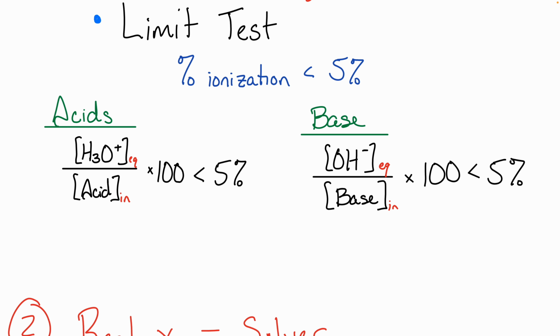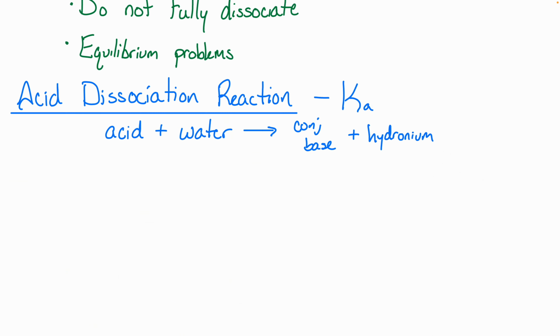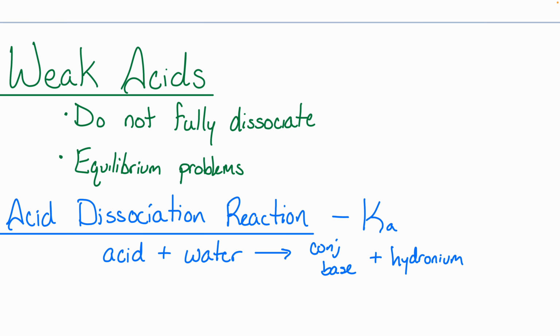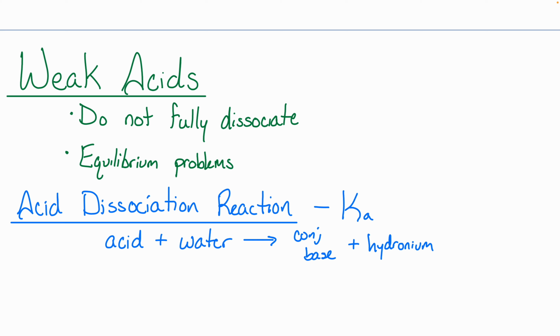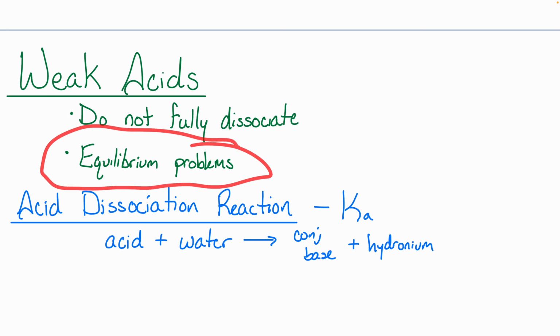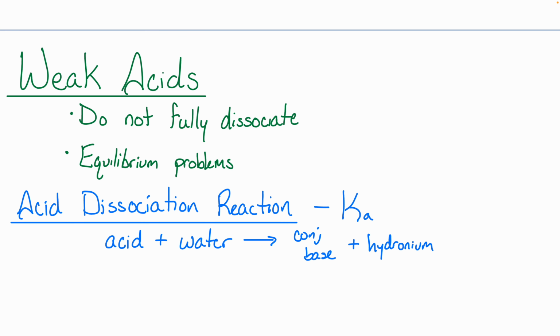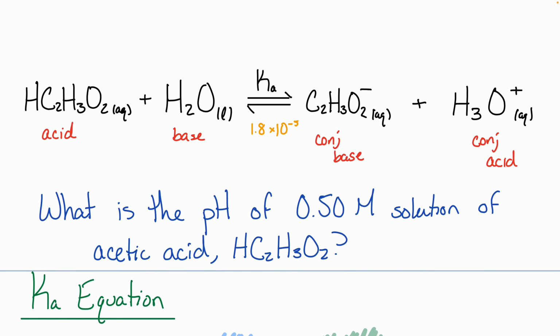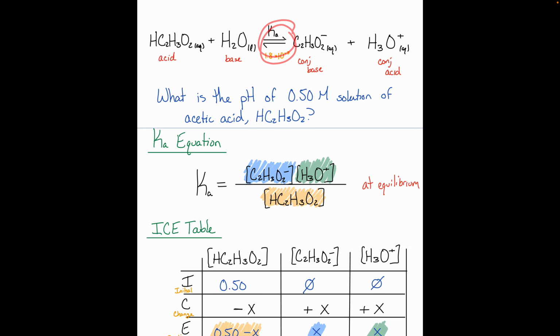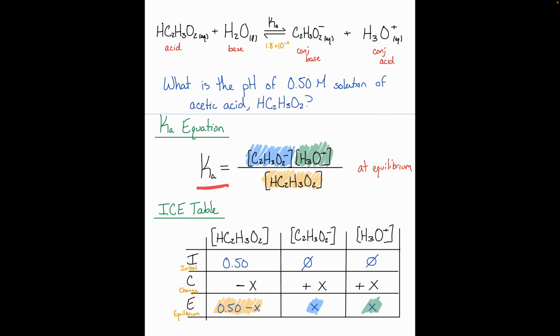Cool. All right, so importantly, today's focus was on weak acids and weak bases. And the big distinction here was that weak acids do not fully dissociate, so we have to pay attention to the equilibrium of our acid dissociation reaction. All right, so looking at our balanced chemical equation here, we're going to treat it as being at equilibrium. And we're going to use our equilibrium problem-solving strategies. We're going to build our equilibrium constant, and then we're going to fill it all in with an ice table.